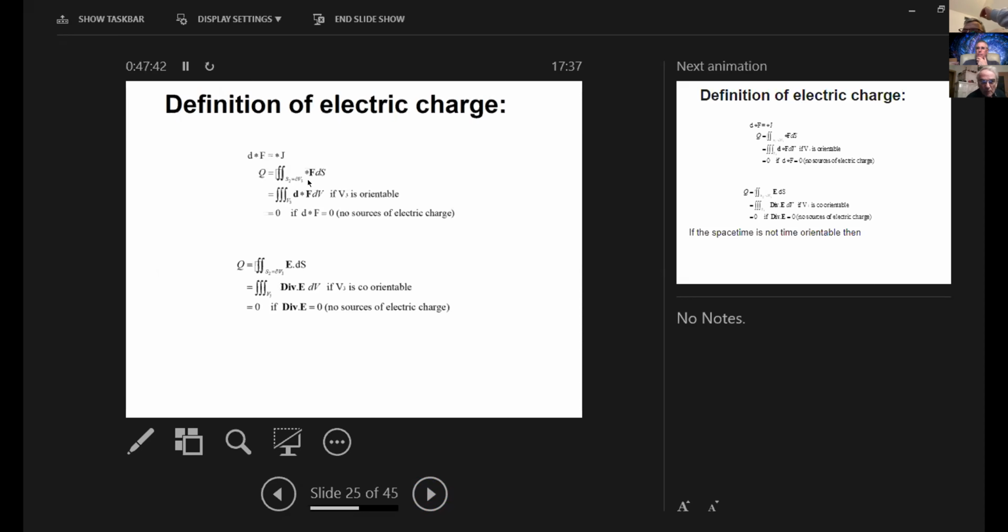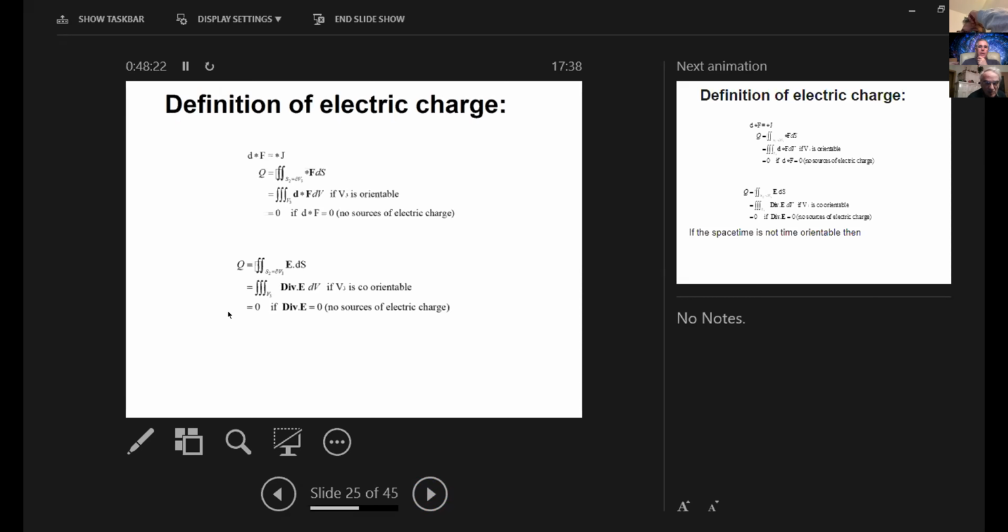And also Maxwell's equations you can write like this. So what's the difference? You can also write Maxwell's equations with these equations. What's the difference? The difference, of course, is probably space-time. Well, the point is that this derivation makes an orientability assumption. And if the orientability assumption is not true, then there are counterexamples. So this relationship between the surface integral and the volume integral is only true if the space is orientable. Otherwise, there are some counterexamples.